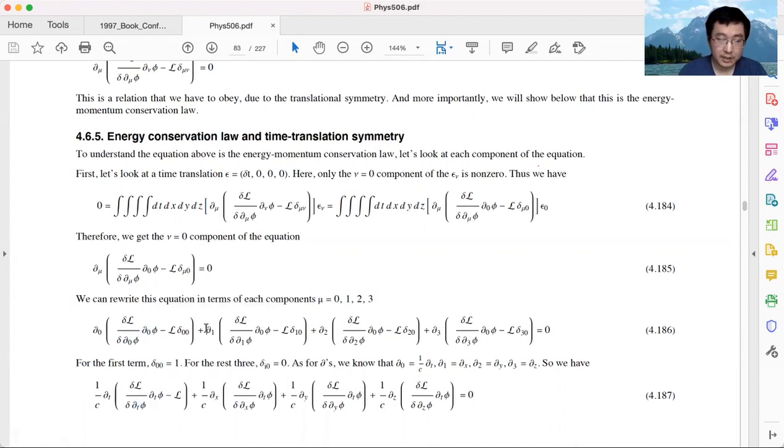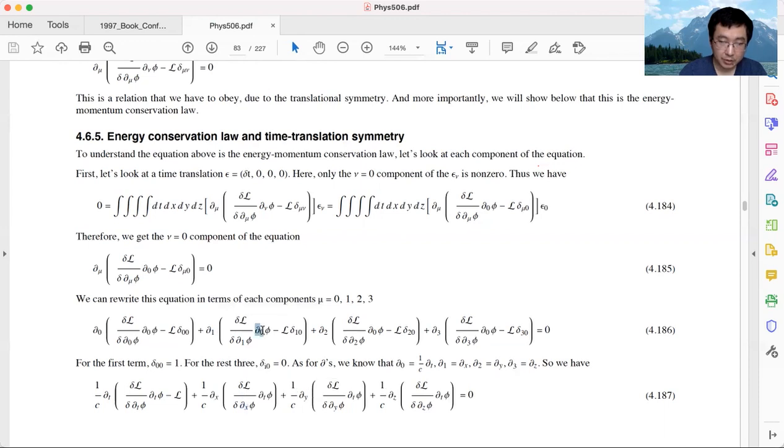For the second term, partial 1 is partial x according to the convention we discussed earlier on. In the earlier part of the lecture, most of the time we set partial 1 to be minus partial x. But as I explained earlier in this section, our partial 1 is just partial x. This is the convention we utilized. So partial 1 is just partial x, and I also need to replace this partial 1 by partial x.